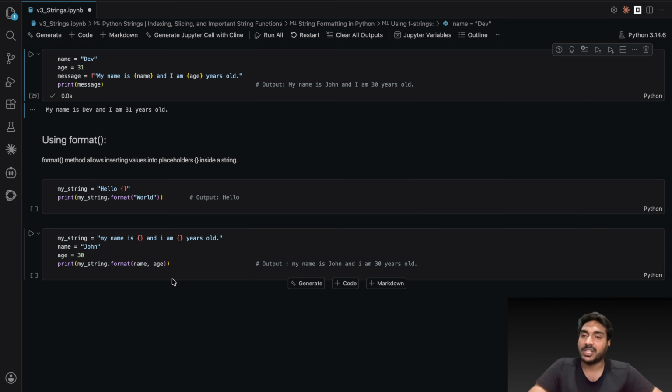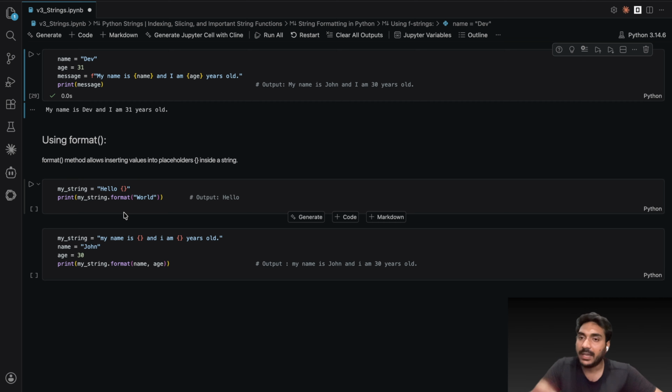The similar thing we can achieve with the format function as well. Here, the format method will help us insert values into placeholders inside our string. Whatever string we are defining will have that placeholder, and whenever we want to update that value, we can simply pass it within the format method, and it will replace it within my string. Let's see this with an example. I have a string hello where, for the next word, I have just passed curly braces.